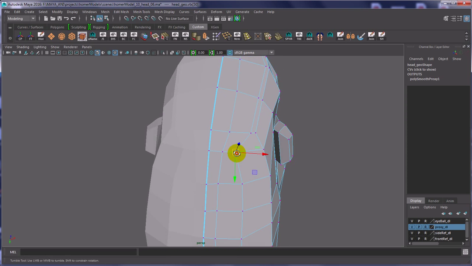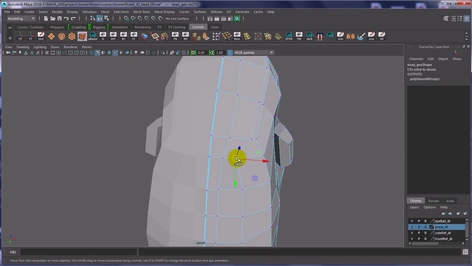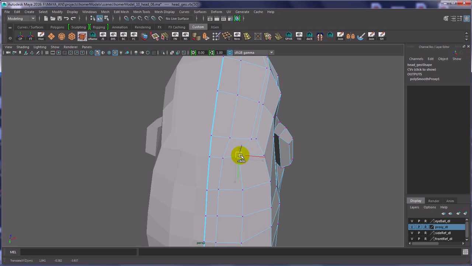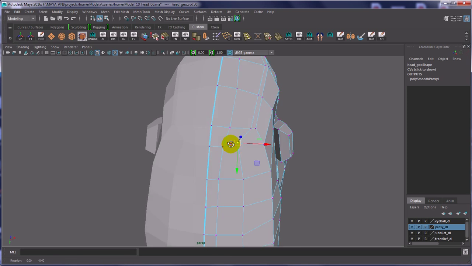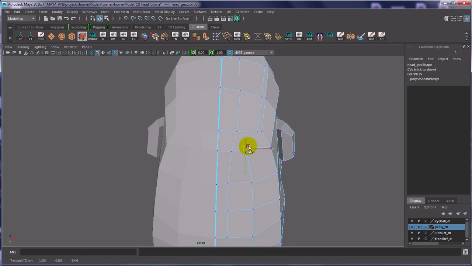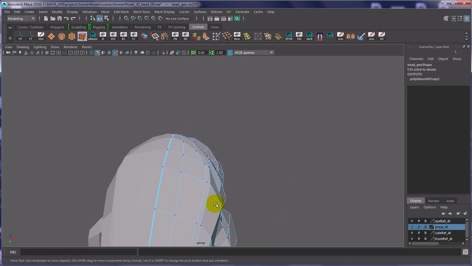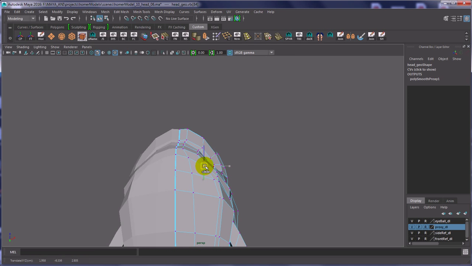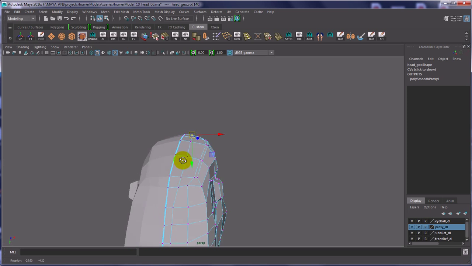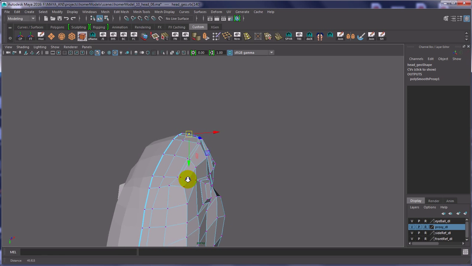Sure, why not? Maybe switch this now, so W, left mouse. Let's switch to a surface slide, and then I can slide it in, and it's going to stay on that face when I move it around. And try and round that. And that one actually looks pretty good the way it is. Let's move these out a bit more. Okay, so I think that's probably about as good as we're going to do.